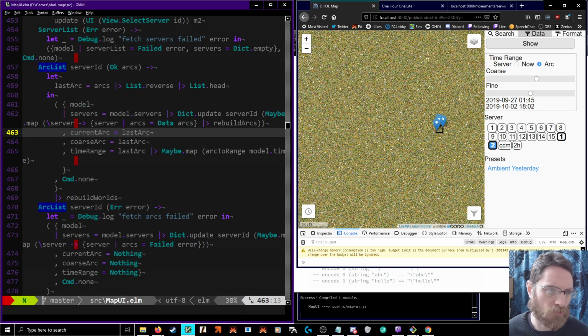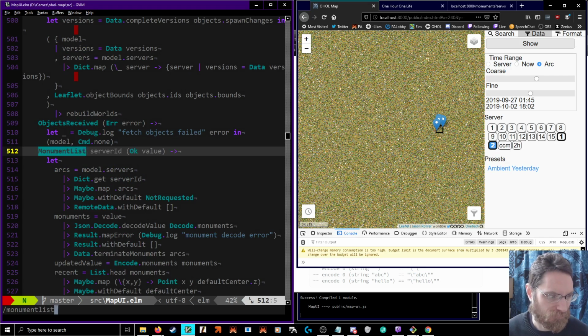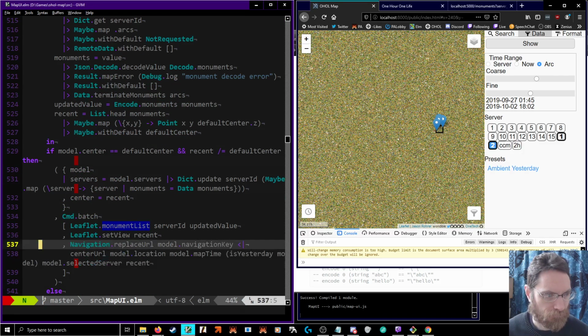And we're going to trust that, well, that could possibly get out of sync with the current server. That may or may not have an end time.